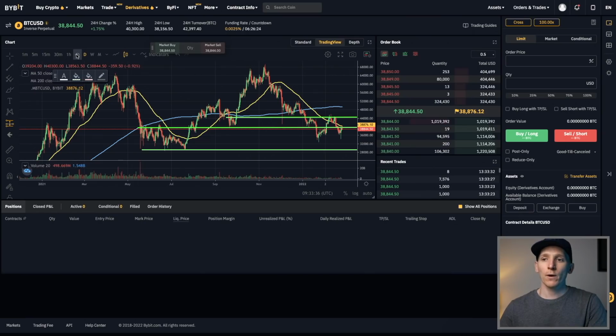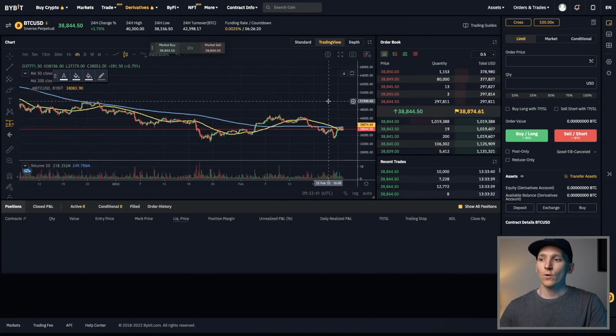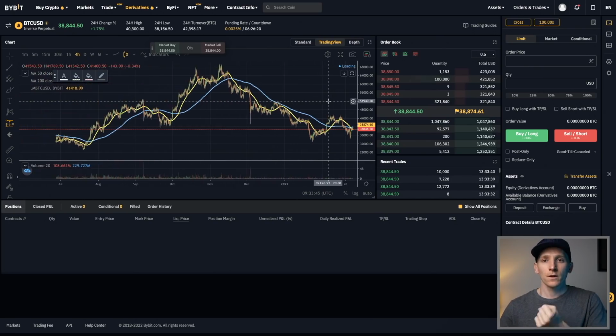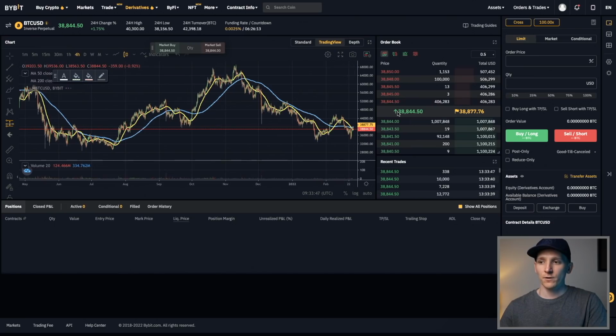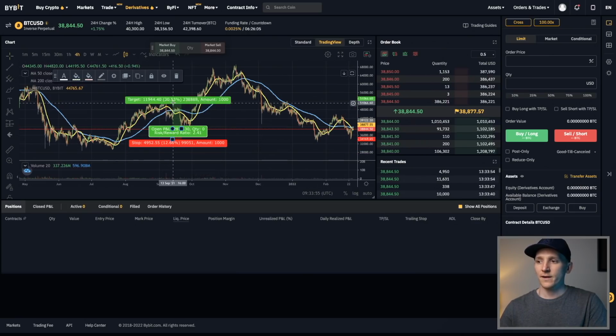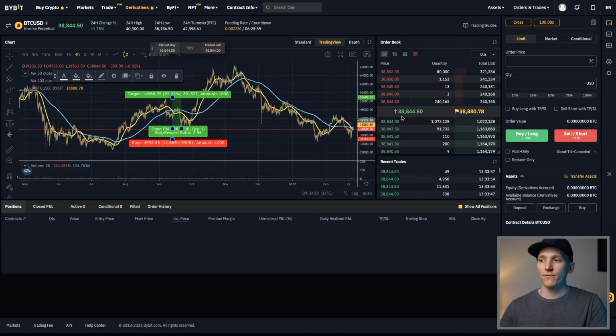What you might want to do when you're actually trading as well is come down to the 4 hour, or at least a chart that is a little bit more for a day trade, so a shorter term chart, and then see these levels. You might want to go long here and then put in your stop loss right here, and then say you're going to be taking profits around here or something like that. Go into that trade, know your risk reward ratio before you get in, which in this case is around 2.94.